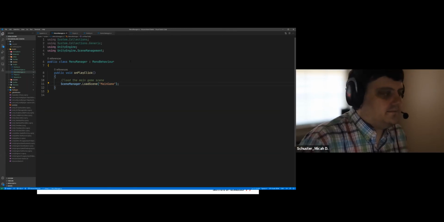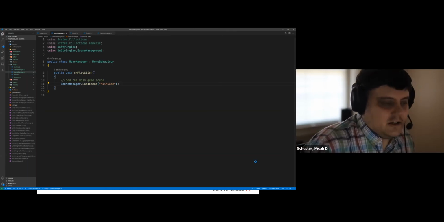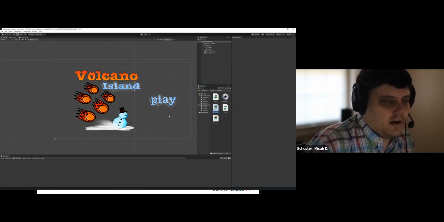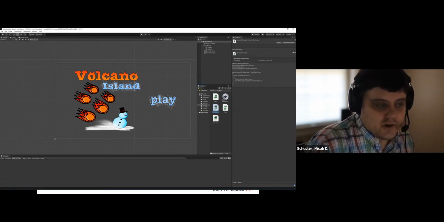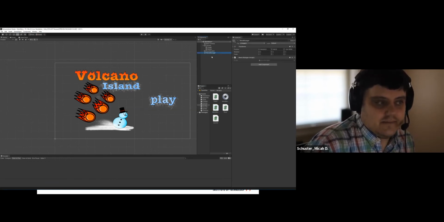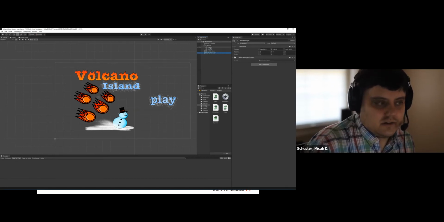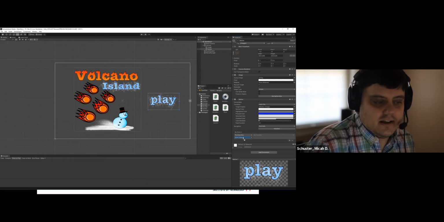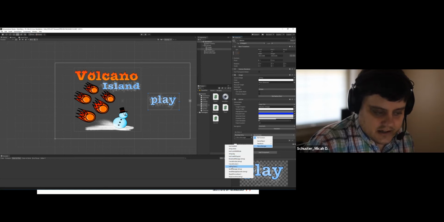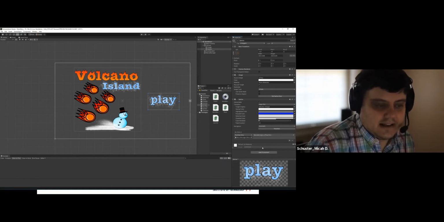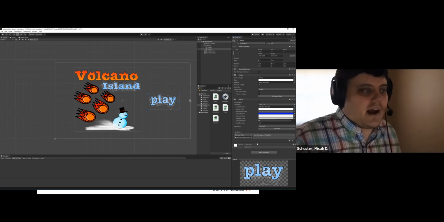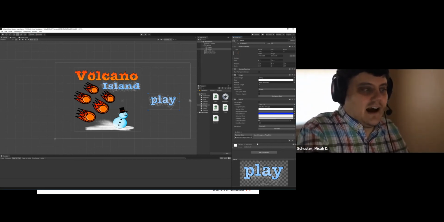So I'm going to save this, go back to Unity, and wait for it to compile. I'm going to take my menu manager script and drag it onto the menu manager game object. So now that script is attached. And then for the button, I'm going to create an on-click event, drag my menu manager into the object location on the on-click of the button, and then select that function that I just created, OnPlayClick. So it's that entire process we did for creating a button in the previous scene. I just did that real fast here.